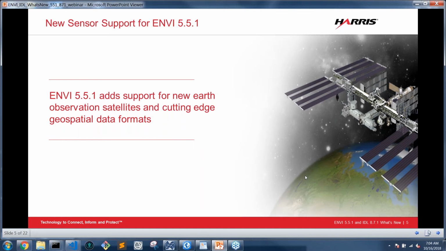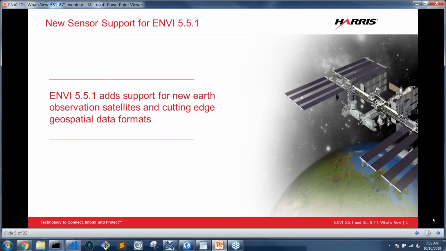So a big piece of every release, especially with ENVI, is new sensor support. So we want to start out with what we have added with some new file support in ENVI 5.5.1. Just a quick side note that 5.5.1 really refers to the point release, and typically in our releases, this release has a lot of new features.